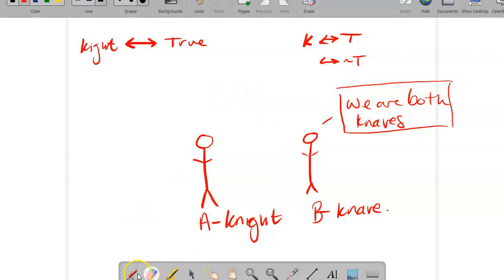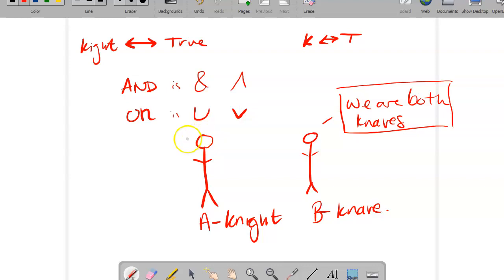Now, a couple other things that will be helpful is remembering or learning some notation, where the word and, which could also be we are both, could be given by either the symbol of the ampersand. Sometimes it could also be given by the symbol that sort of looks like a caret, in the sense of capital 6 on your keyboard. The word or sometimes is given by, say, the union or something that looks just like a V.